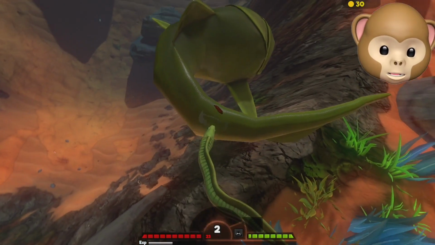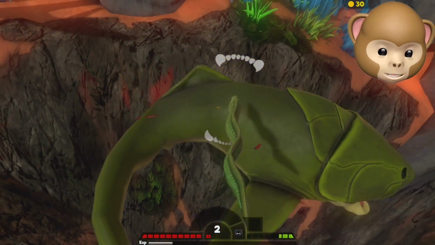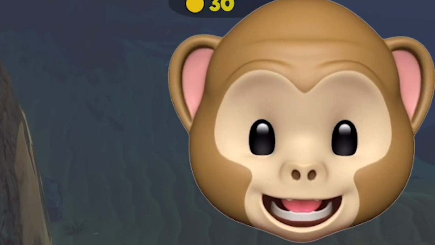I'm going to kill you, dude. Wait, did I kill him already? Wait, I can't even. There. Uh-oh. Stay away from his head. That's all. Just stay. Oh, no. I got swallowed. I suck at this.